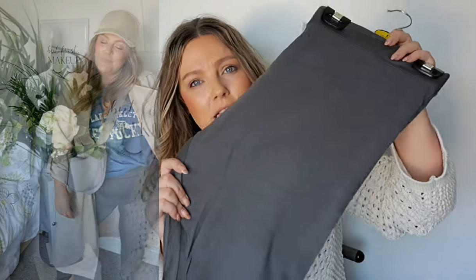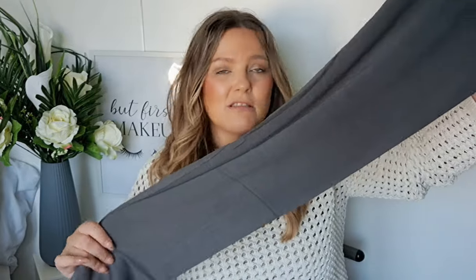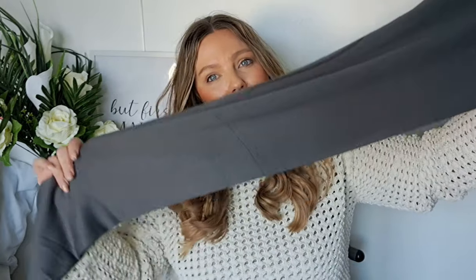To go with that, I got some charcoal gray leggings. I'm back into wearing leggings and joggers — that's pretty much what I wear day to day. I wanted this gray color to introduce it into my wardrobe. Really inexpensive, really comfortable, and they work in so many different ways.